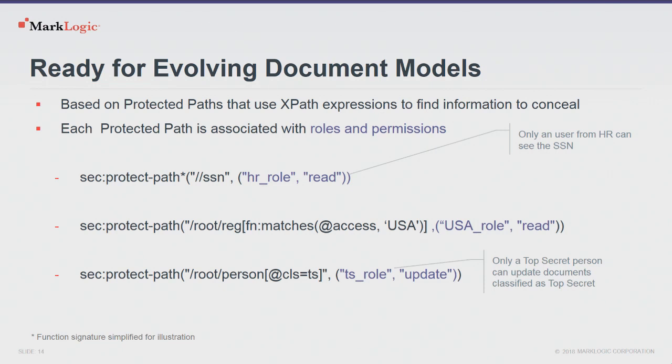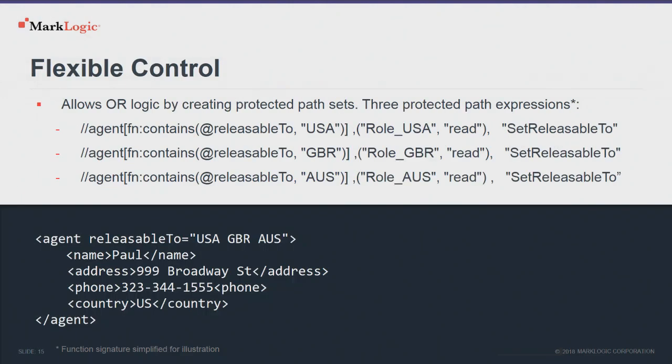This also has the concept of ANDs and ORs. Let me explain how an OR works. But let's start from the bottom so it's easier to understand the problem that I'm trying to solve here. Let's say I have this agent, and I'm saying that in order to see it, it's releasable only for people from the US, Great Britain, or Australia. So that's how this piece of information is classified. You can think about departments in the company or projects, but what is important here is the information itself is describing how it should be protected.